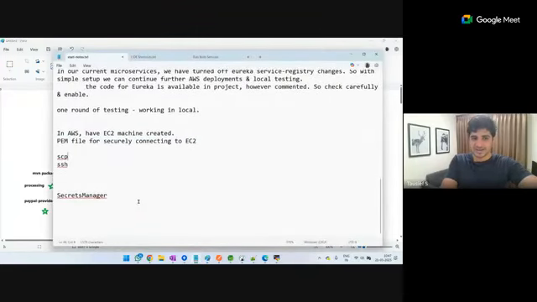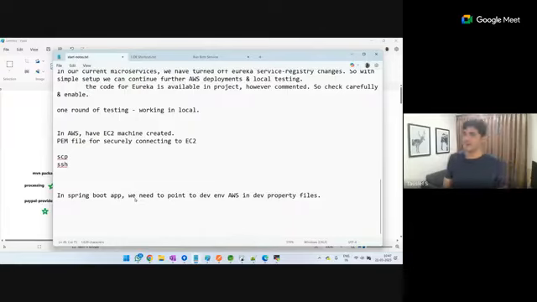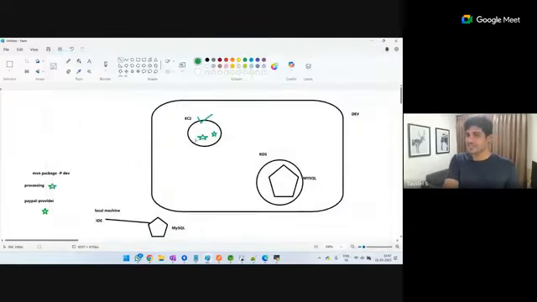In the Spring Boot app, we need to point to the dev environment AWS in the dev property file. This needs to be done. Otherwise, it's meaningless. What are we even deploying on EC2, right?